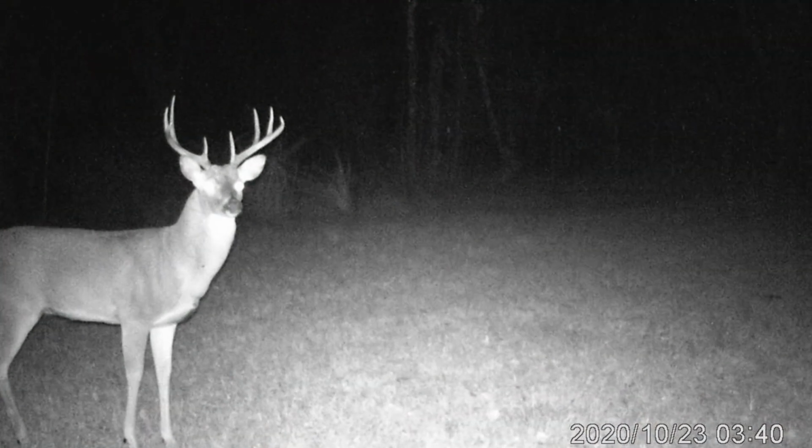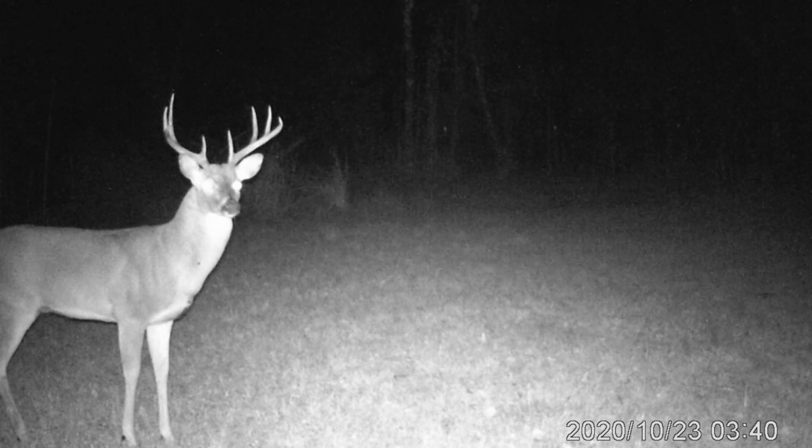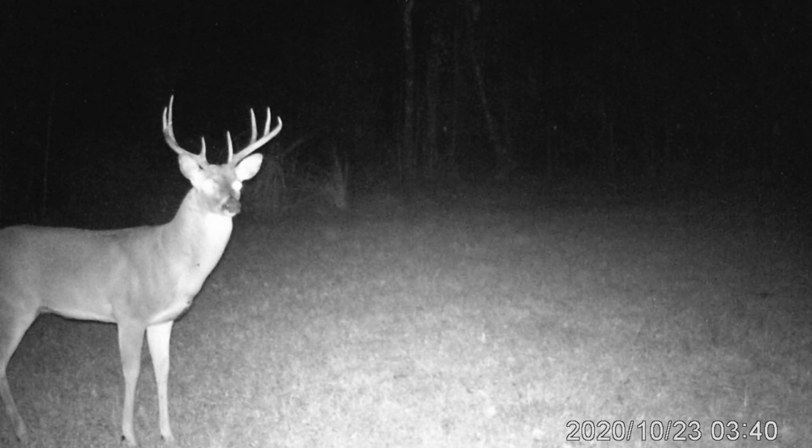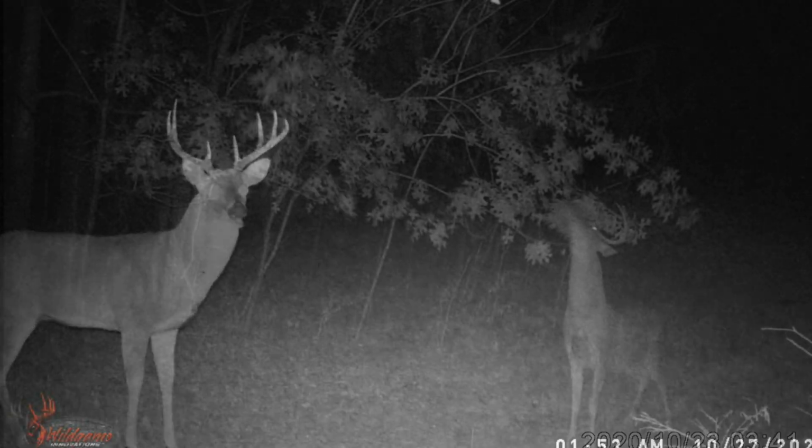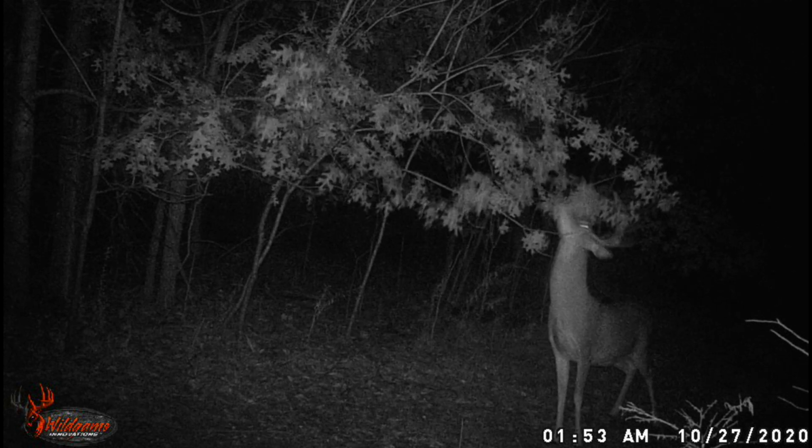Like I said, I've hunted this place for 2 years. I've killed one buck off of it, an old buck. Wasn't a monster by any means. He's broke off on one side, just had one long tine and 4 points on the other. Still a really good deer. I was happy with him. But this year, I am on the lookout for some of these big boys that have been running around through here. Like I said, 2 years of hunting and trying to learn patterns on these deer. And I think I finally kind of got it narrowed down, which is why I'm making my stand location what it is. I'm going to keep my blinds where they're at.